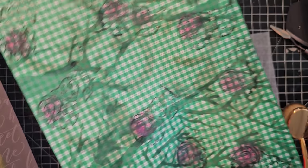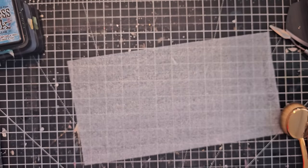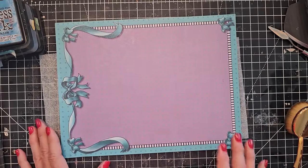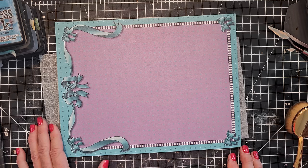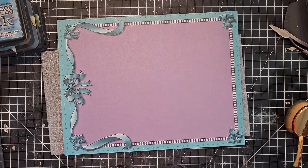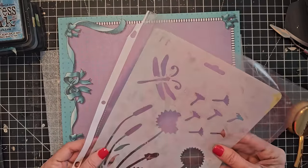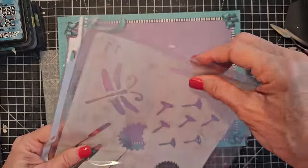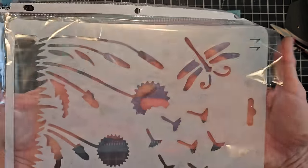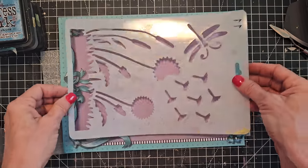Alright, so here's this one and we have this one - this is just way too entirely fun. So if you don't want to have fun don't do this. I think we're going to use some modeling paste on this one - it has a dark background and I have some white modeling paste. If you're wondering how to store your stencils, you can store them in these little plastic sleeve things that go in binders which will keep them nice and separate and not connected with each other, because sometimes they interweave with their little tiny parts when you leave them in a pile.